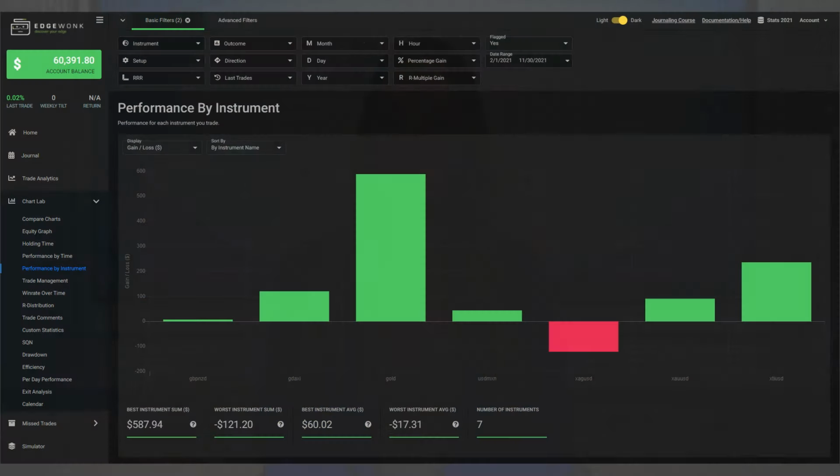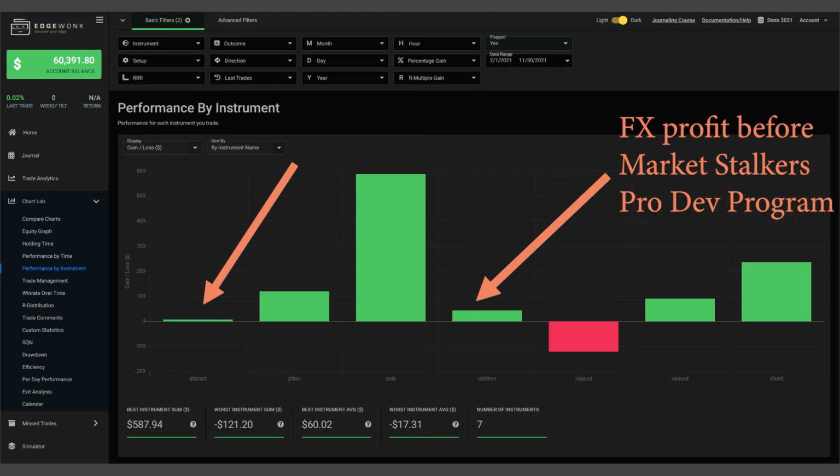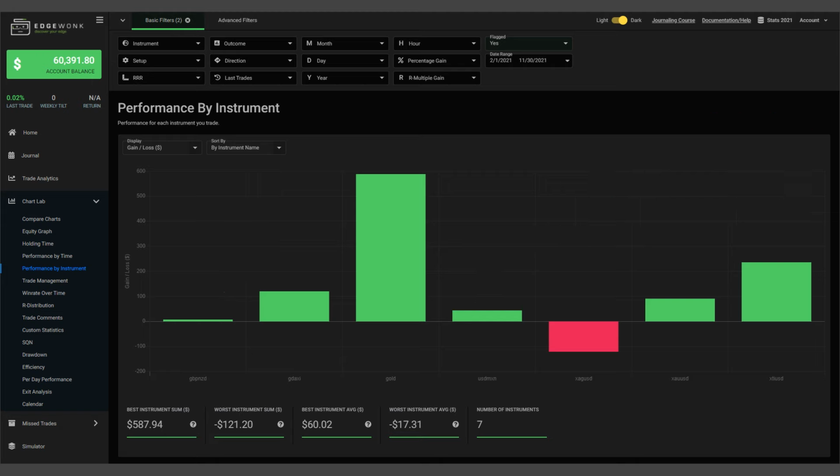Now, if we go back to our trader who kindly provided the Edgewonk results, this trader actually traded forex before they came to me. Now, I started in Forex many, many moons ago. Forex was lucrative at one point, but unfortunately, because of low interest rates and a whole bunch of other things, Forex is pretty much dead. So the problem with this particular trader wasn't even with their skills, it was the market they were choosing to trade. So as soon as I moved him away from Forex, you can see that suddenly crude oil, gold have vastly outperformed all the other Forex pairs.